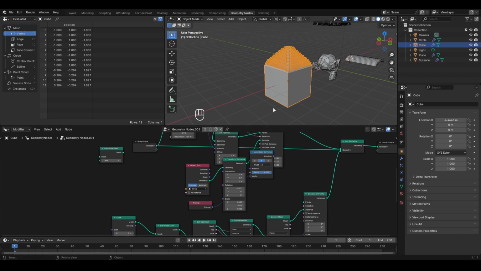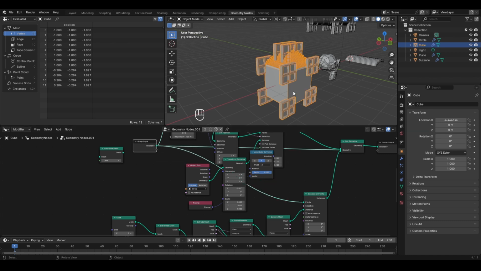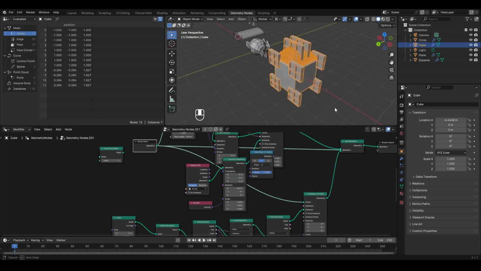But the reason why we can't see anything here is that we have not added any input in the points socket, and here we need to add the input which is carrying the information about this house. For this we'll be using this group input node, and if I take the geometry socket and connect it to the points, then now here we have these windows placed at different points of the house.